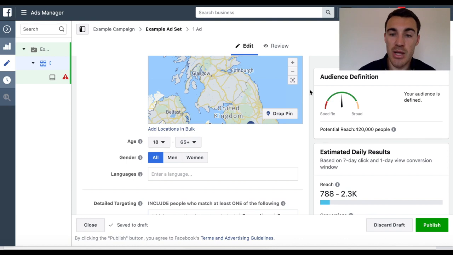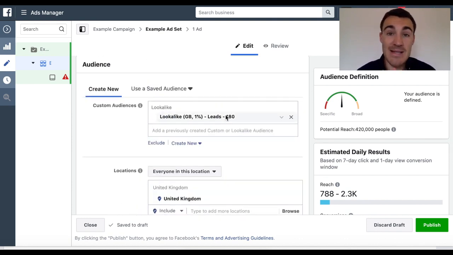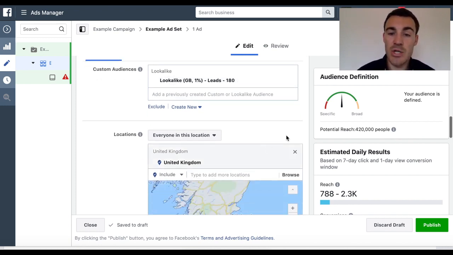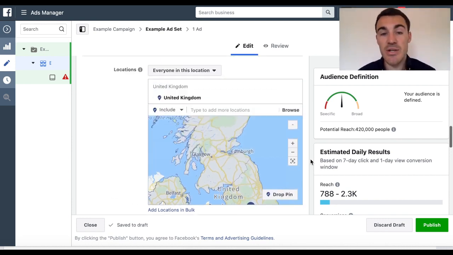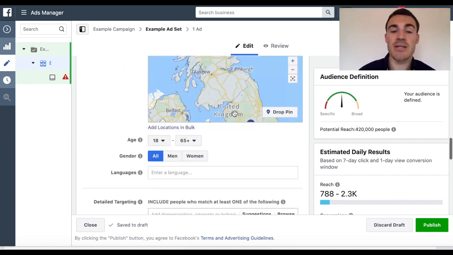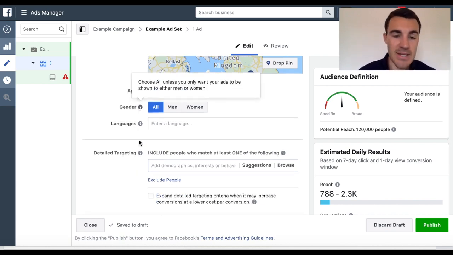You can use a lookalike if you're a local business, but a 10% one if you're in a highly populated area, New York, London, something like that. If you're not in a highly populated area, then you can't use a lookalike, the audience will be too small. You just need to use demographic information. But if you operate nationally or internationally like we do, yes, 1% lookalikes, and go ahead, enter your countries, leave everything else blank. Okay, hopefully that makes sense.